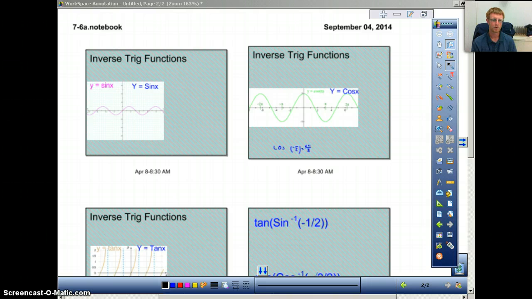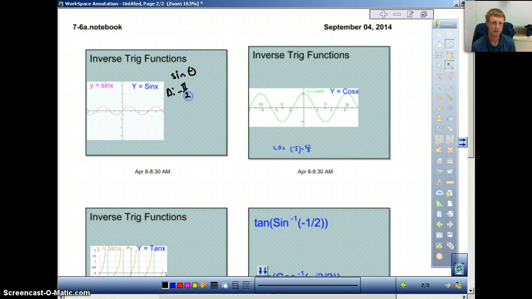So this first graph here, that's the regular sine graph, and we're very familiar with this. But we want to make sure that we define what the inverse sine would look like. Here's the first thing that we need to understand. The only way that an inverse sine can be used is if the domain of the sine function is in between negative pi halves and pi halves. The inverse sine function is not defined outside of this. It has to be in between here.